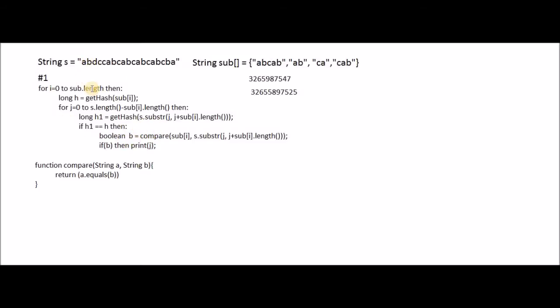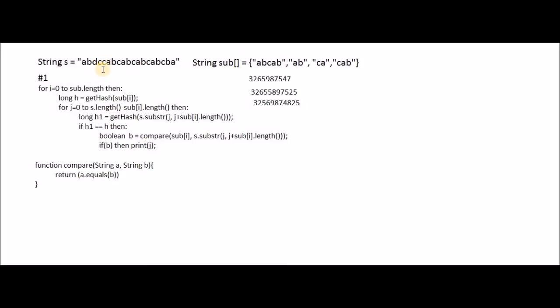So what we get now is B, D, C, C, A. The hash of B, D, C, C, A would be, again, not the same. So we go to the next one.